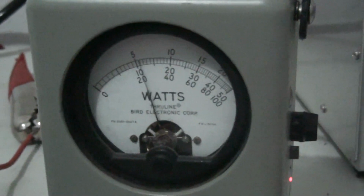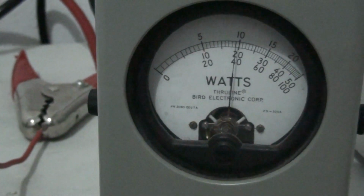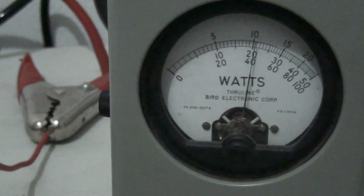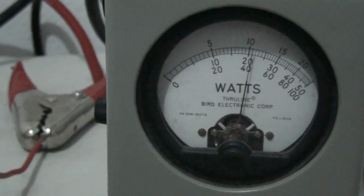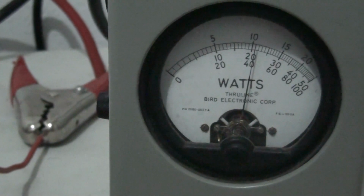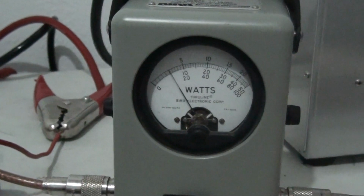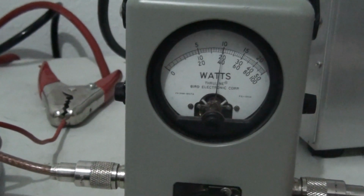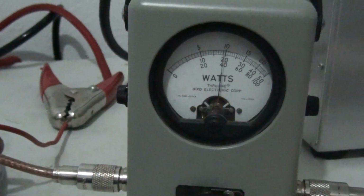Now let's go to peak. Still looking at the middle scale. Hello, radio, 1, 2, 3, 4, 5, 6, 7, 8, 9, 10. A little bit over 200.